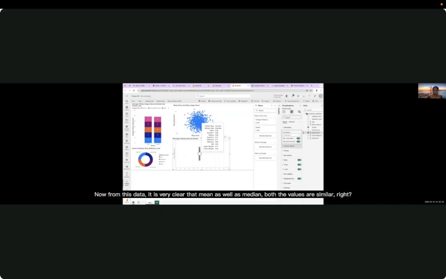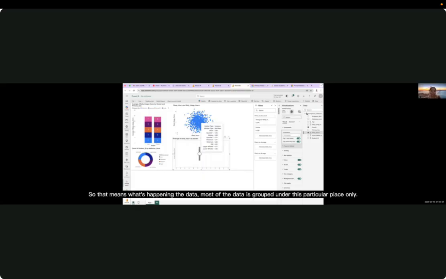Now from this data, it is very clear that mean as well as median, both the values are similar, right? So what does it mean? There is not much deviation here. And if you closely watch, the lower whisker value is 6.66 and the upper whisker value is 6.71.